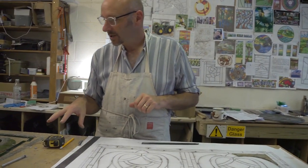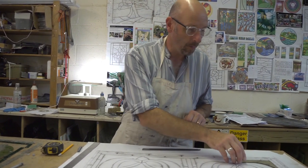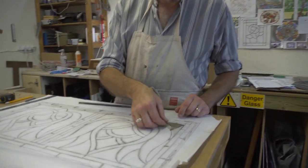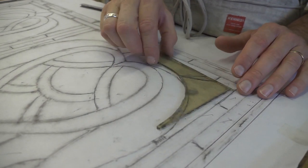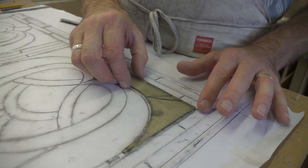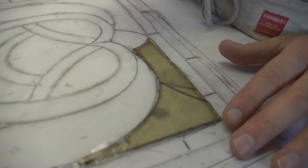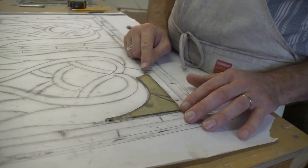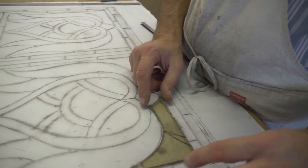So the next bit of the process will be to replace the broken bits of glass I've got. I've got a piece over here on the pattern. This is a broken bit that I've sellotaped together. So you've got two choices. If you haven't got the piece already to help you, you've got the rubbing lines here. With the piece sellotaped together, you'll have to see if it fits within the lines, which it does. So I know that once that's leaded back together, that'll fit in.